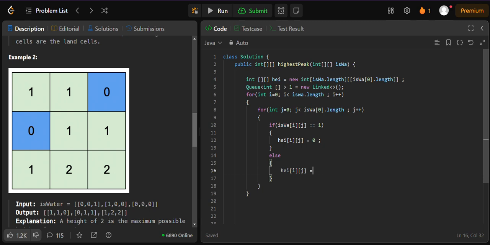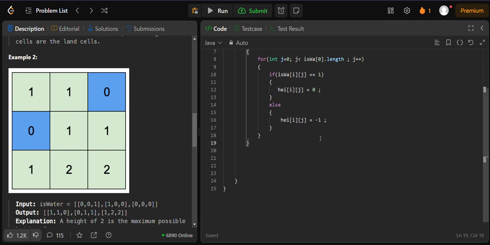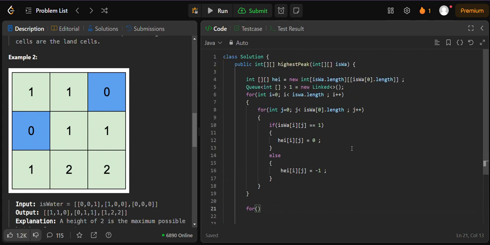So I mention its value as minus 1. Of course there is no coordinate where its height is minus 1, so I already get that this is minus 1, that means it is unvisited. So later on I carry on with this. One more thing we can do is, everywhere there is a 0 point, I want to know on which coordinates I have water. So we know this point has water, so I put it in a queue.